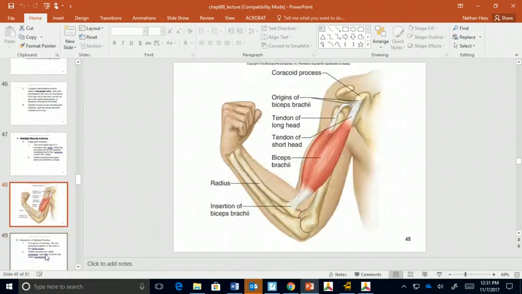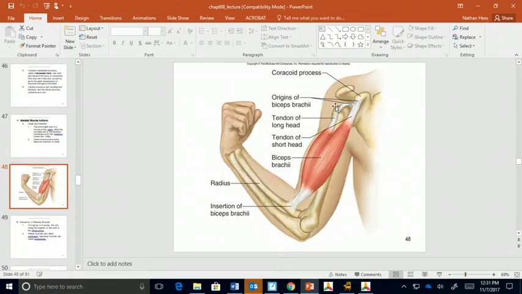So if we look here at this biceps, the origin of the biceps is two places, on the coracoid process of the scapula, as well as onto the glenoid cavity where the ball of the humerus, the head of the humerus, is attaching to that scapula. Those are the origins. They stay still. The insertion is down here on the radius. Actually, this is called the radial tuberosity, this little piece right there. So this piece moves toward the origins when the biceps shortens. If this moves toward that, it bends the elbow into this elbow flexion.